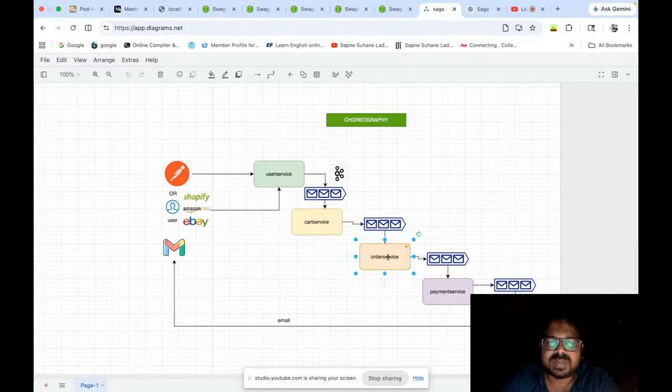Once the cart service checks out, the order is created, and after that it would redirect to the payment gateway, and there we pay some money.